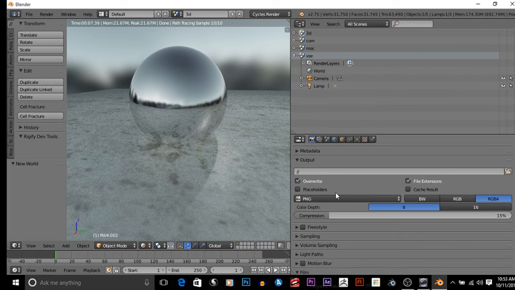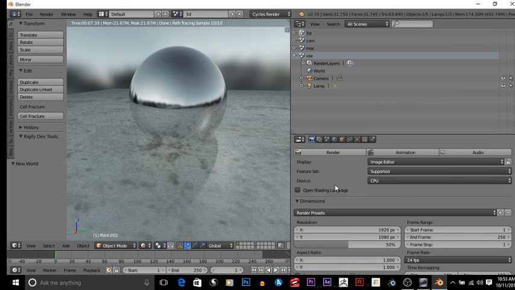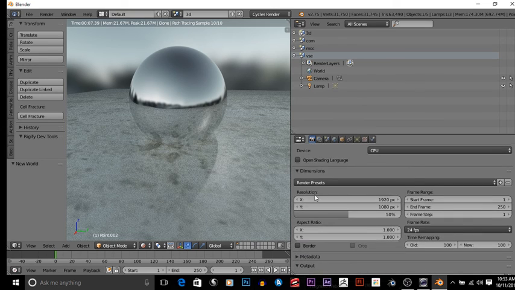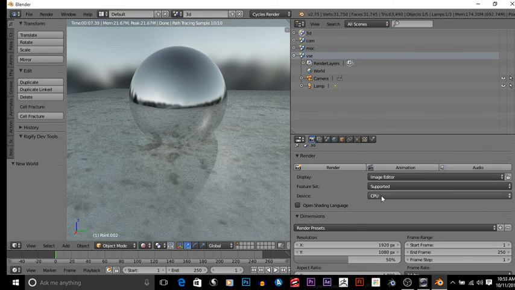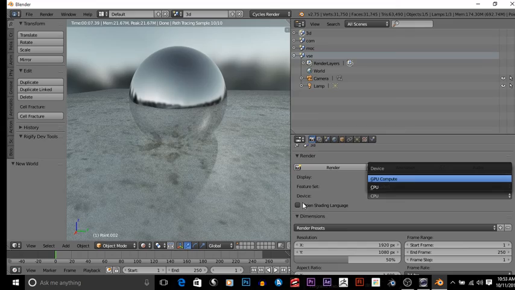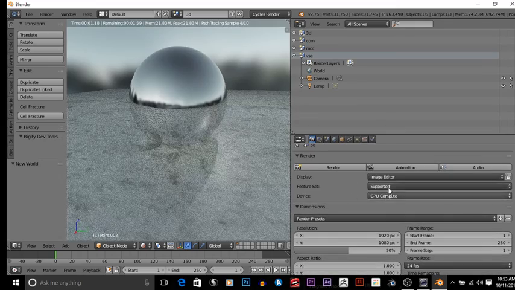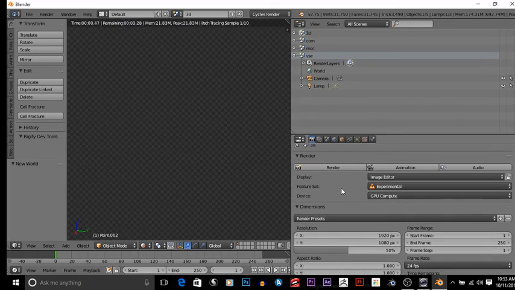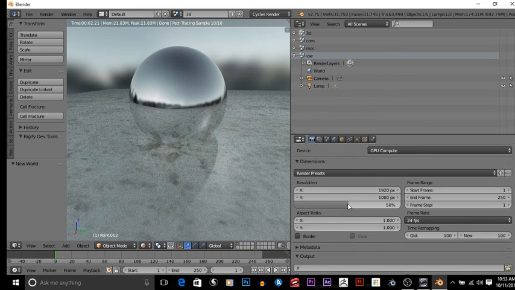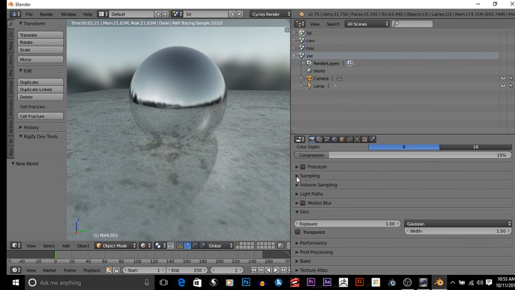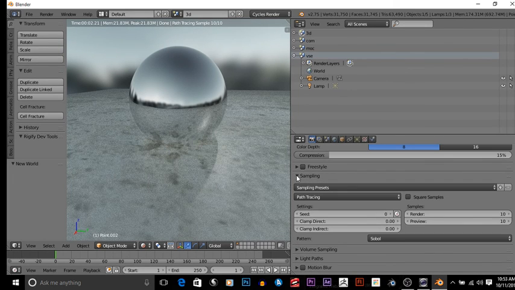You could do GPU or CPU, but I would say GPU. You know what I mean? GPU experimental, and you go down to sampling.